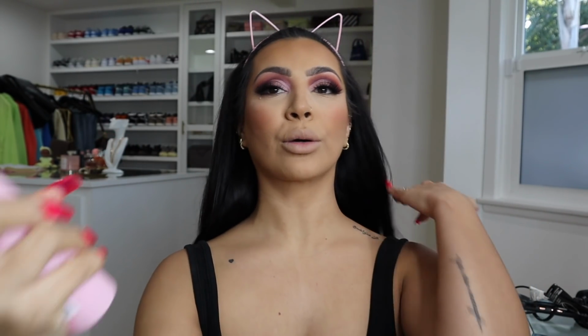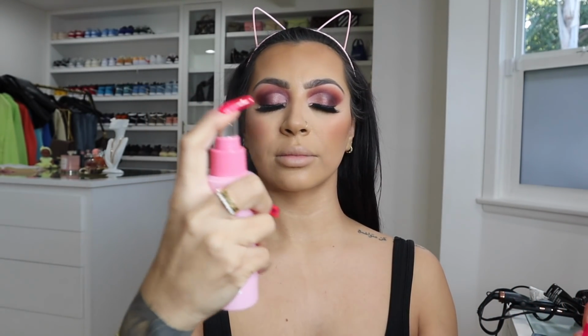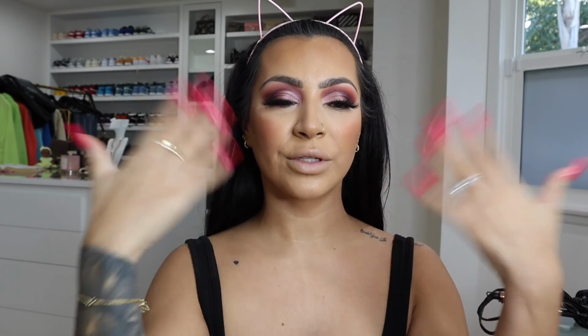And I will be applying mascara after I set my face, so I do want to make sure that I shower my face so I can stay. But honestly, the smell's really cute. It's just a really soft scent. I can't even explain it, but you guys are going to love it. It smells so refreshing. When you're applying it, it just feels like your skin is kind of intact.